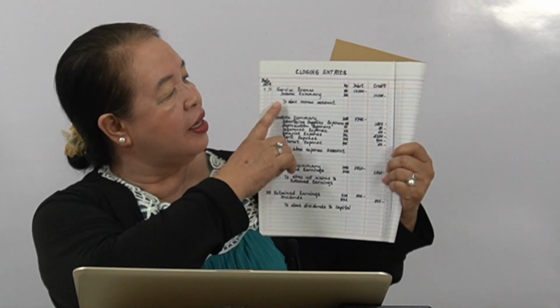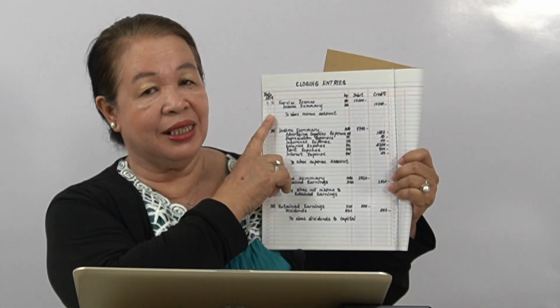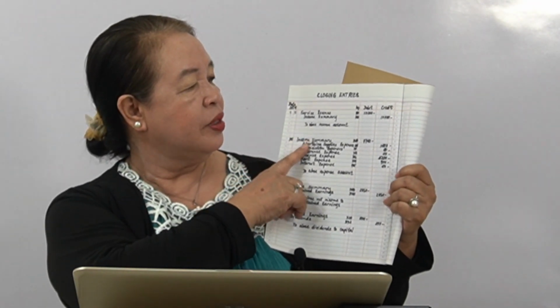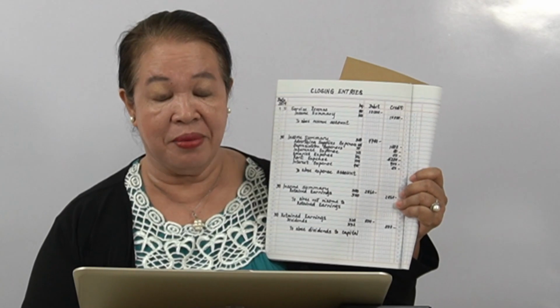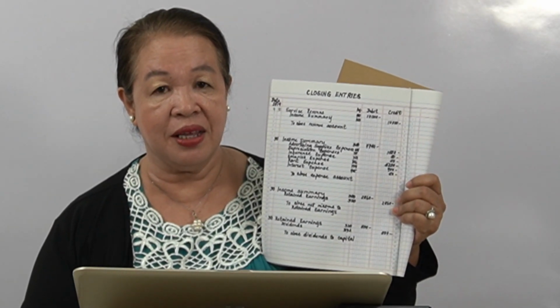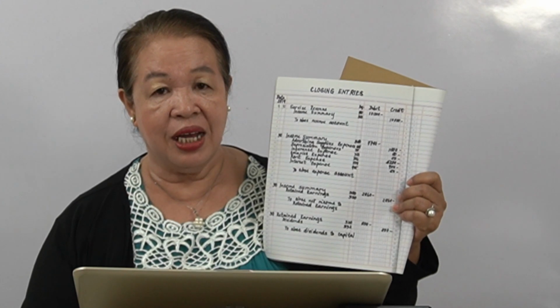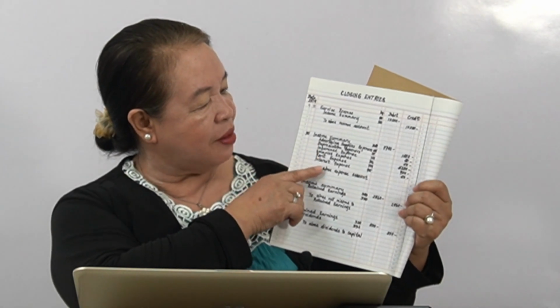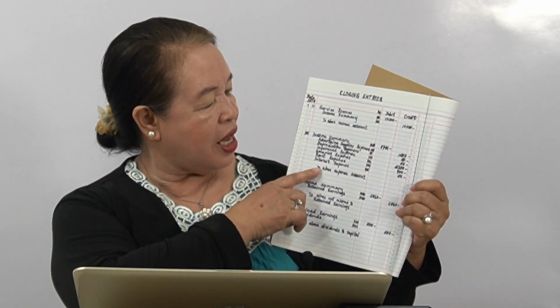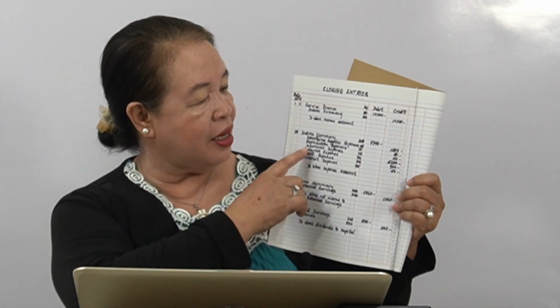So, we have here the date. Halimbawa, yung ending natin is September 30. So, we have service revenue, debit, and then i-credit natin yung income summary. Bakit? Ano bang purpose ng income summary? That is yung account na lahat ng debit and credits na pupunta doon sa income, dito muna bago siya ilagay o i-add doon sa retained earnings. And then we have the income summary, kung magkano yung expense account, and then i-credit natin yung expense account.